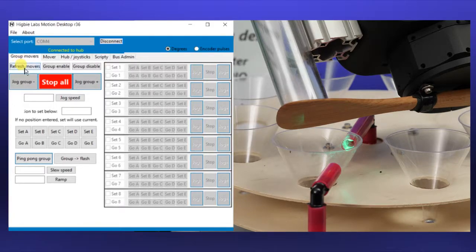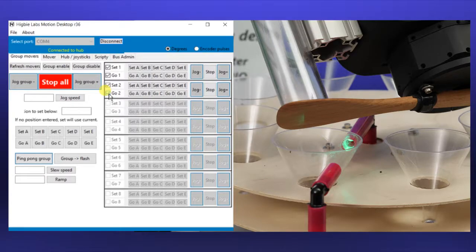For example, I'm going to refresh the movers, and you'll see that movers 1 and 2 became visible here. It's easy in Scripty if you can work with preset positions instead of numerical positions on the encoder. So I'm going to make these part of the preset set and go groups.